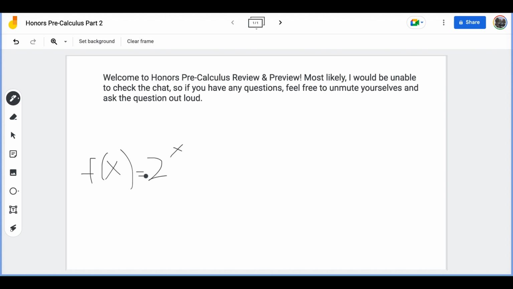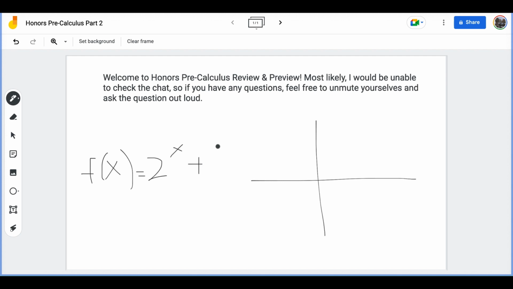How do you graph an exponential function? Well, first locate the horizontal asymptote. We talked about horizontal asymptotes last time. Basically, it's a line that is never reached but is approached by a graph. And sometimes it could be crossed over. Vertical asymptotes, on the other hand, cannot be crossed over. Horizontal ones could in some cases, but in most rational functions and exponential functions, you would not cross over, especially in exponential functions. So in this case, the horizontal asymptote is 0.